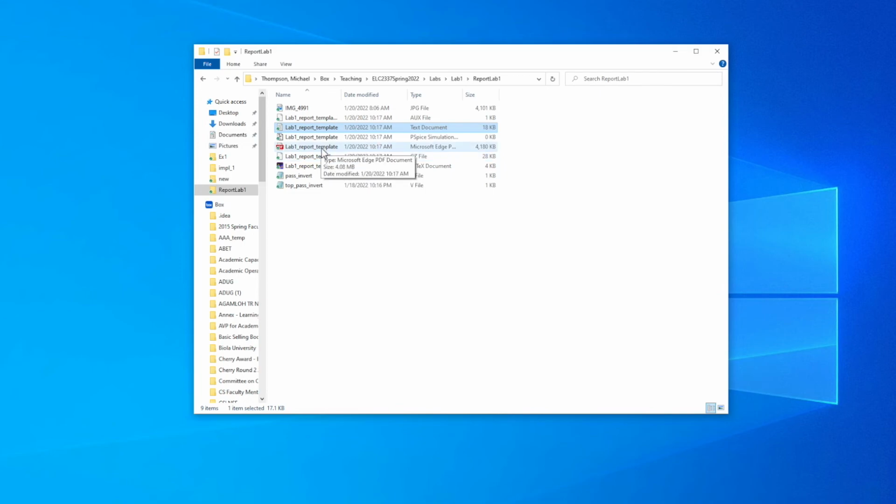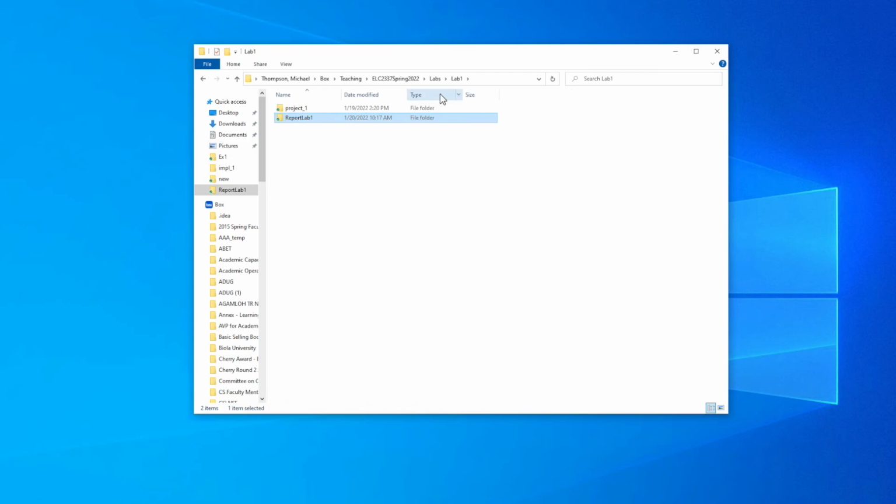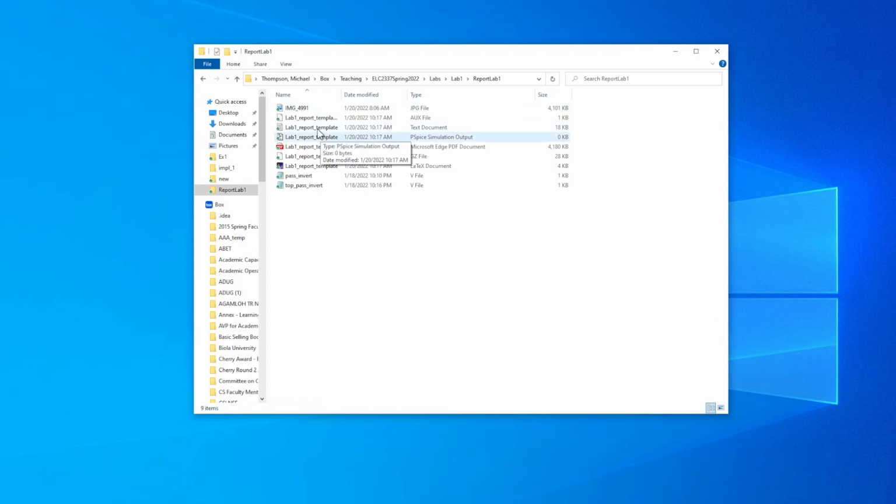Well, there it is. All right, so when you go to the folder that contains your report, the LaTeX processing system created lots of different files.